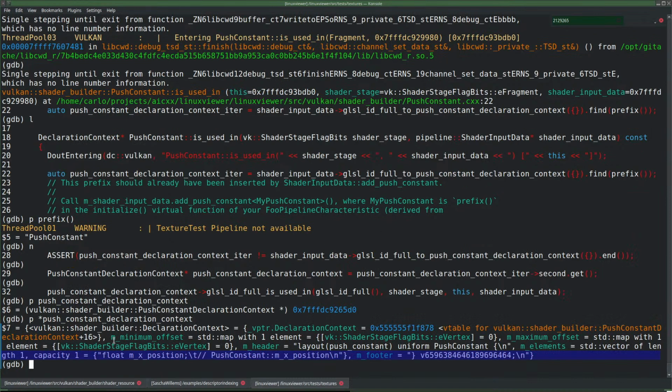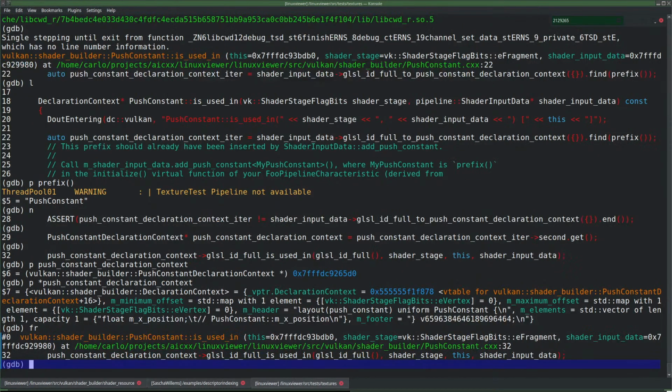See, there's already one declaration in it, namely for the MX position. It wouldn't be too bad if now it simply added the next one and then generated that. Something is going wrong. I'm not seeing what is going wrong yet. Frame. This context is fully used in.